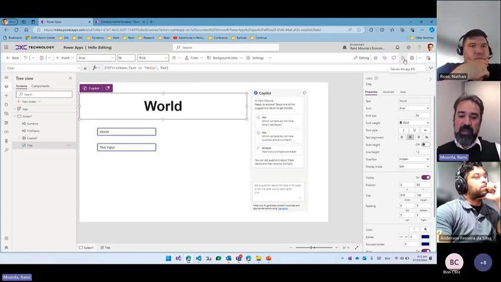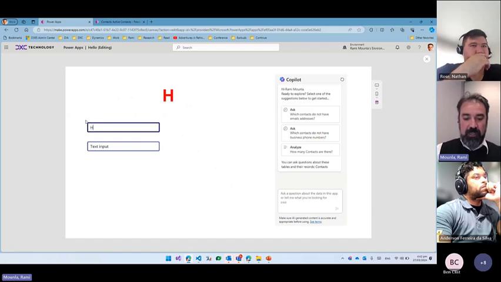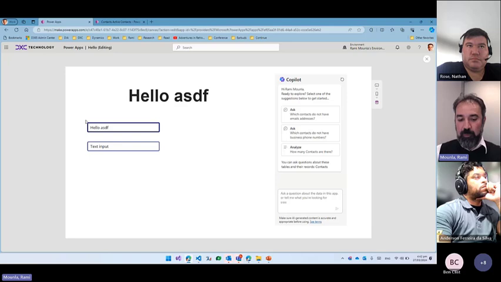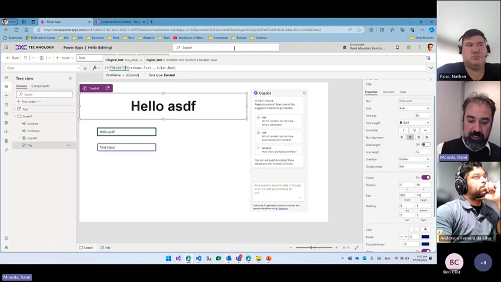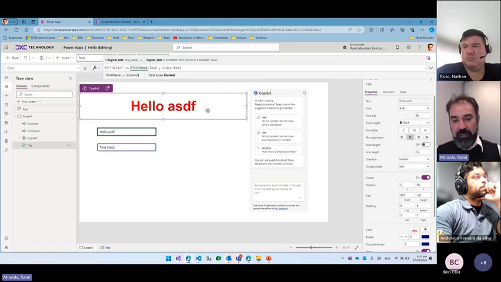What I asked is the other way around. So if hello is in first name.text. So the behavior right now is that if I type something that looks like hello, then it will highlight it in red. But the moment it goes beyond that, it doesn't work anymore. What I wanted to do is the exact opposite. So that's why it's Copilot, not Autopilot. It gives you a good start. It gives it a good stab. But then ultimately what you want is something that is a bit more refined.